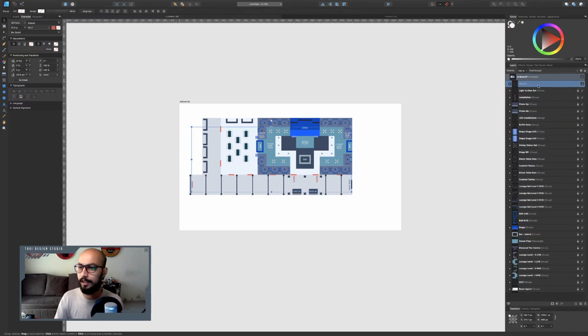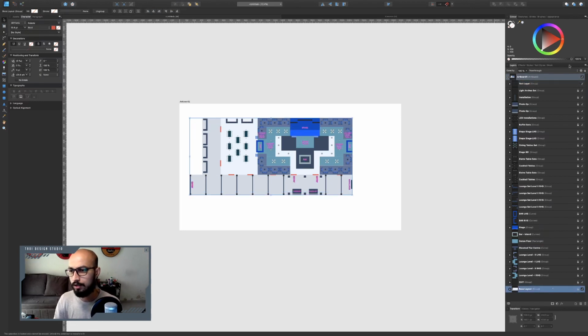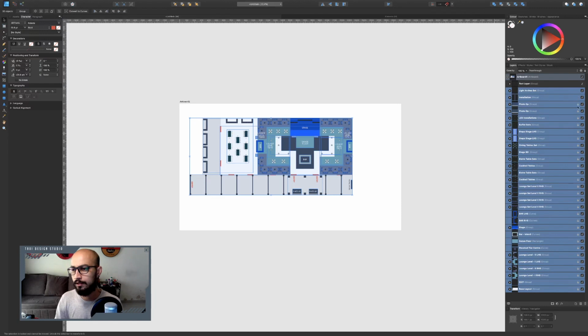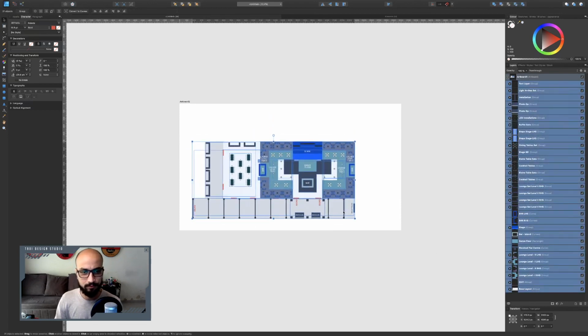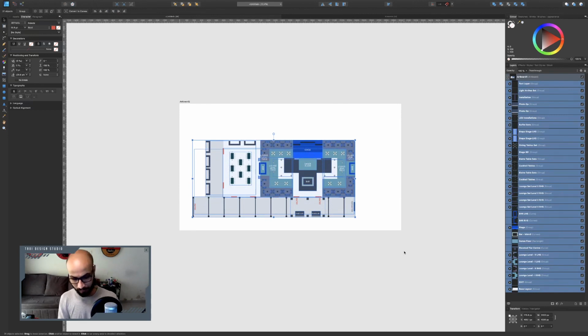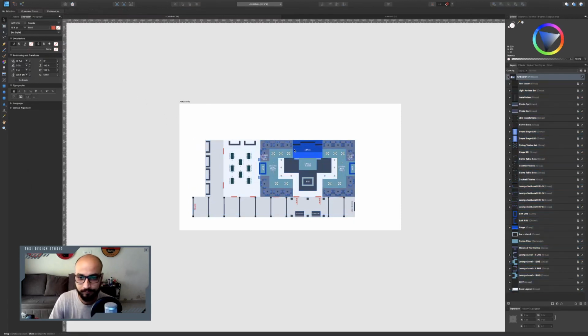I'll just group them and call it text layer simply. Now I want to unlock all of this so I can move them, and bring it a little down. We have to make the index now.